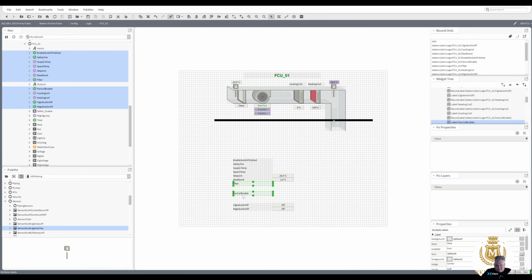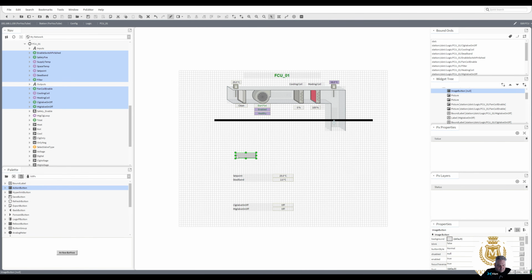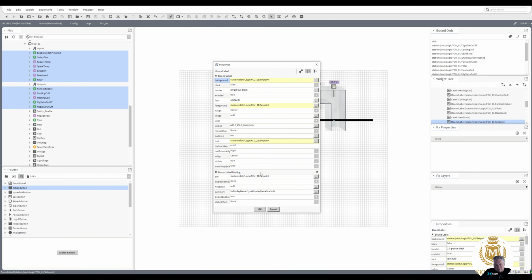So, let's do these set points. Let's do these set points. Click PX. Action button. Take that.